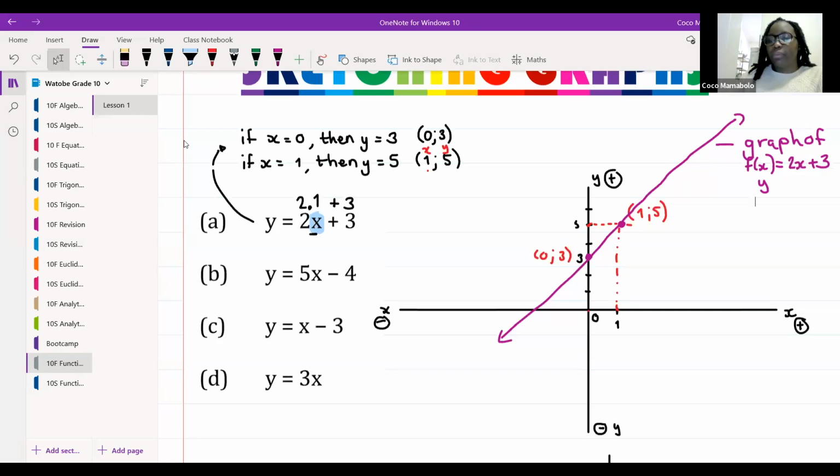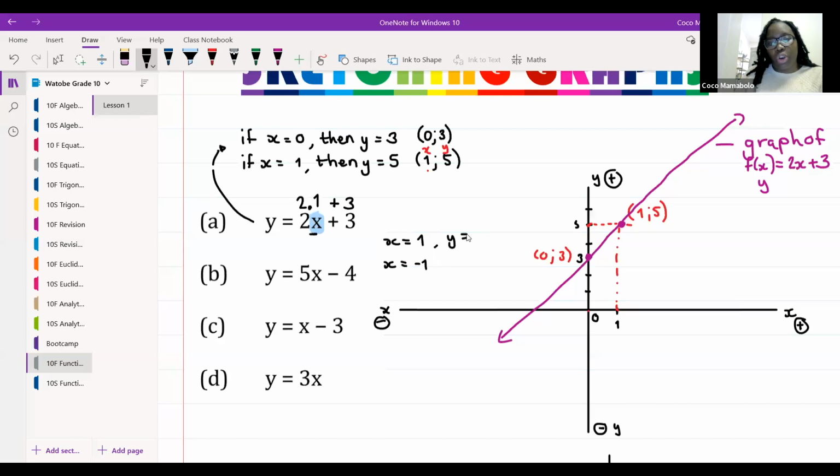What's up? I'm good, and you? I'm good, thank you. How can I help? I just want to ask some question. Okay, go for it. Number B. B, absolutely. All right, we're going to choose 2 values. Let's choose when x is equal to 1 and when x is equal to -1. Can you do that for me?